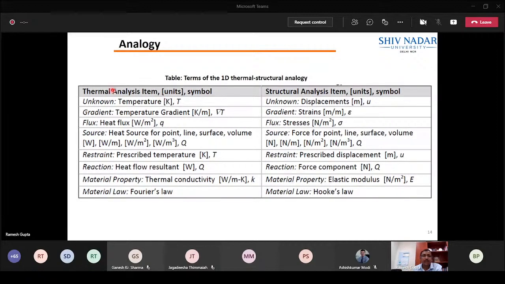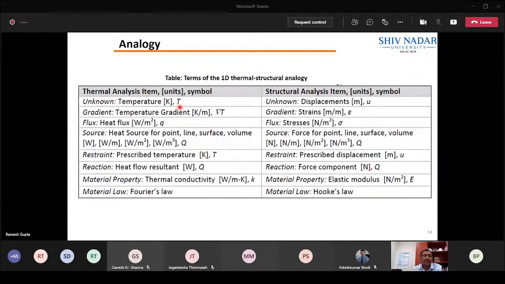Now, I would like to illustrate analogous quantities. Let's say I have the code for structural analysis. Can I make use of this even for thermal analysis? The straightforward answer is yes. That is what I'd like to bring to your notice. It's not limited to thermal. Even if you go to another field, let's say electrical or some other kind, these remain the same.